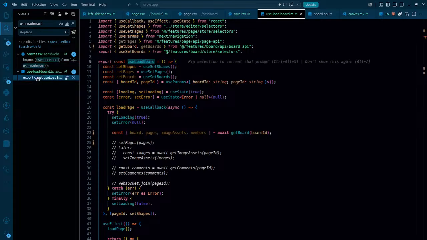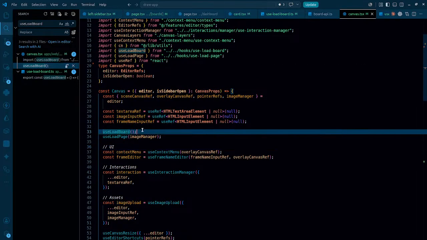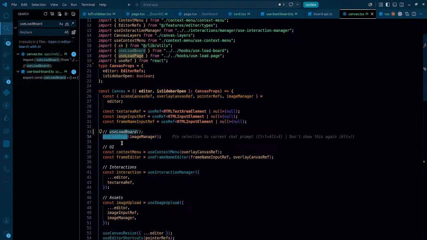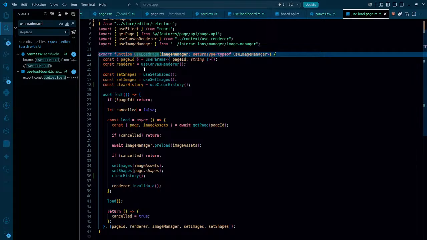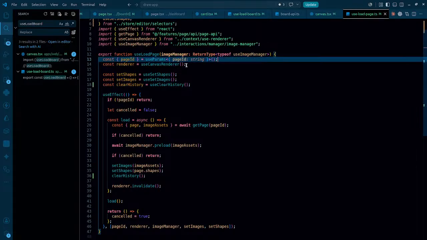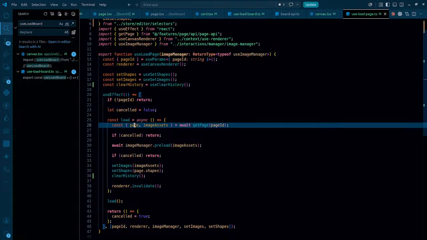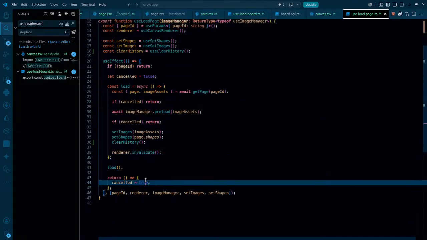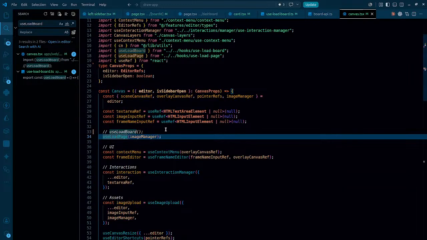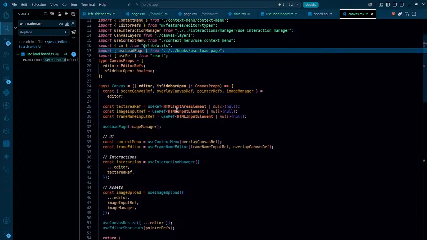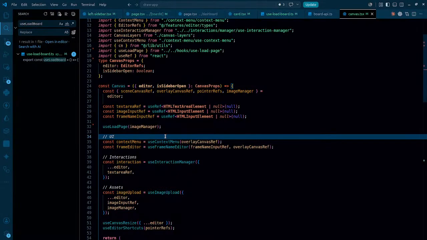So coming back to this load board, I don't think this is required. The simple reason is that we can just simply load the page, right? We will have the page ID. Using the page ID, we can just simply get the page information. Once we have the page information and image assets, we are just simply gonna be saving them all, and the job is gonna be done. So let's see what are gonna be the consequences of it. But I think it should be working anyway.